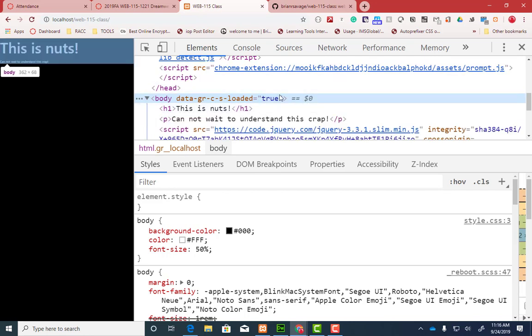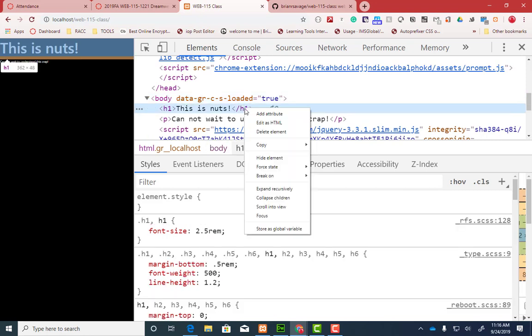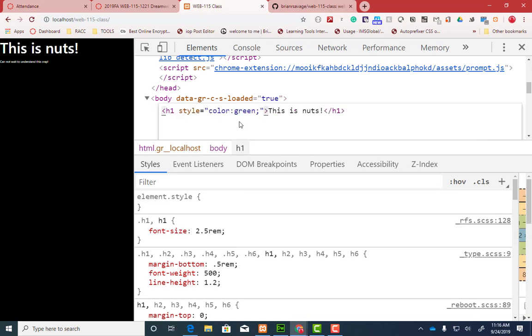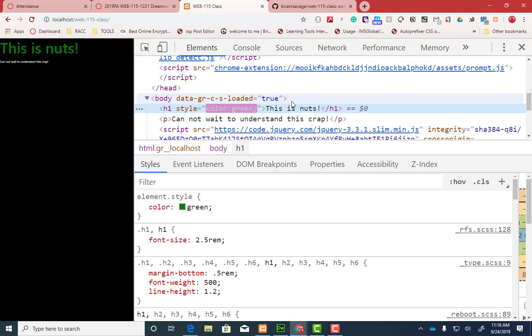Again, if I come in here and I assign it here, an inline style overrules everything else. Does that make sense? If I come down here and say edit in HTML, and I go on my H1 and say color green, what's going to happen to all the text? Is it all going to go green? Only in H1. Why? You're right. Don't let me make you question yourself. Because nothing else is inside that H1. We're going to the H1, we're saying, you're green. Period.